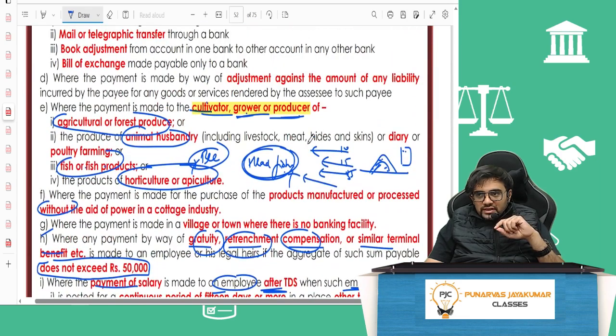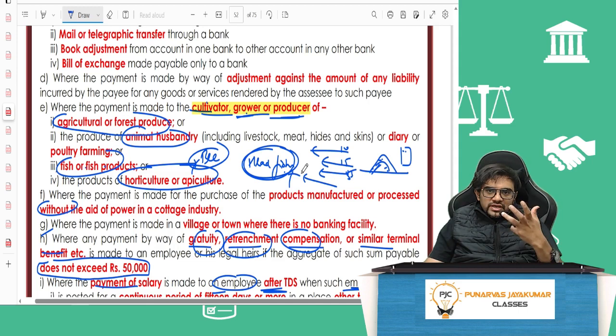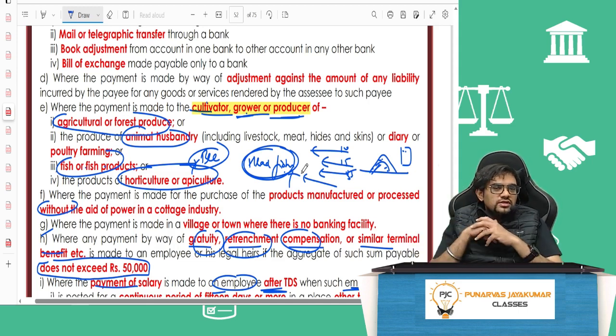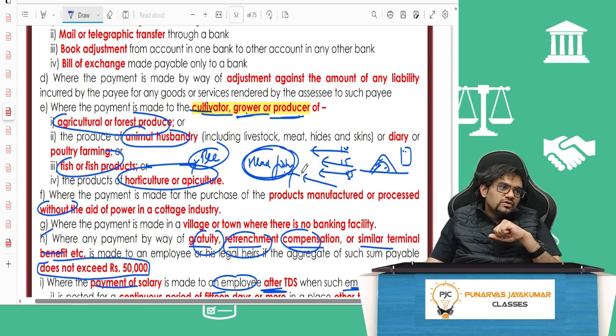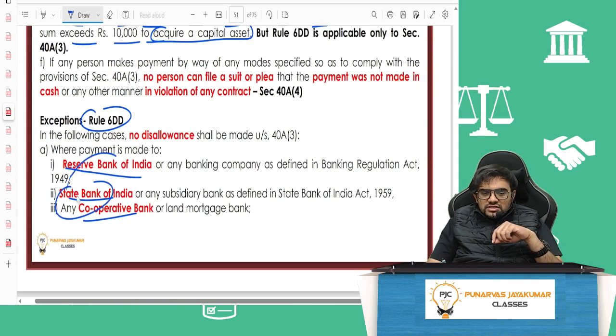Now, instead of paying you directly, I will deposit 1 lakh rupees in the bank account. I'll deposit cash in the bank account of the other person. Rather than paying you directly, I'll deposit cash into your account. Is it treated as payment made to a bank account or payment made in cash? This also went to court. That fellow said, sir, I made a payment to a bank account, State Bank of India or Reserve Bank of India. I made the payment to them. No, you didn't make payment to them. You made a payment into the account of another person.